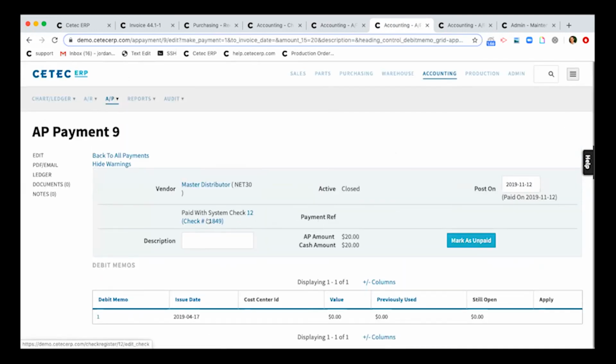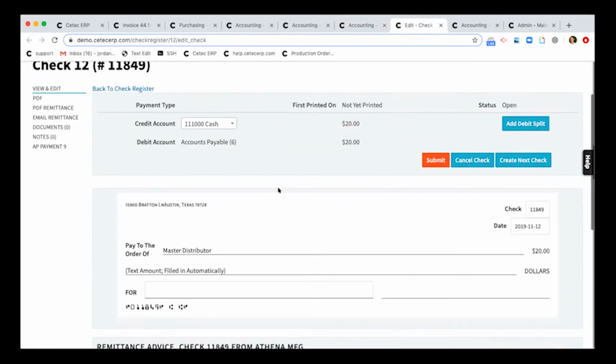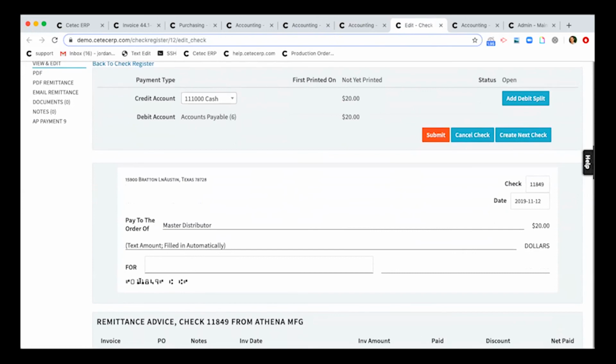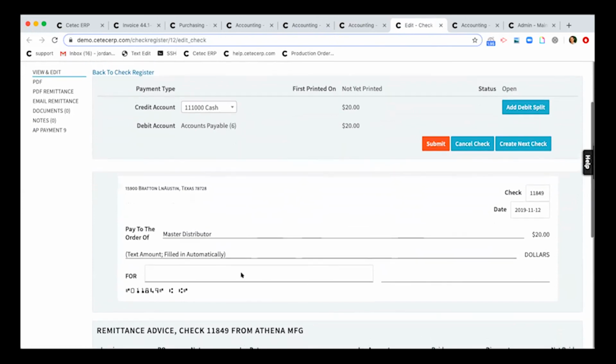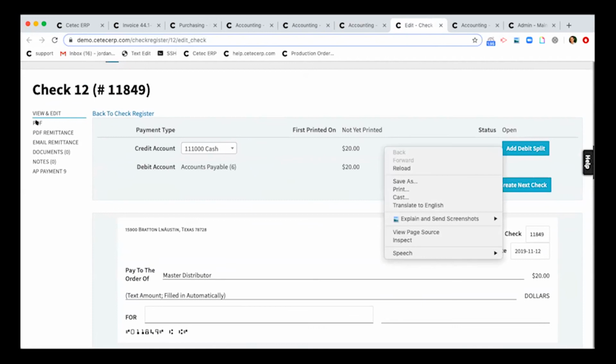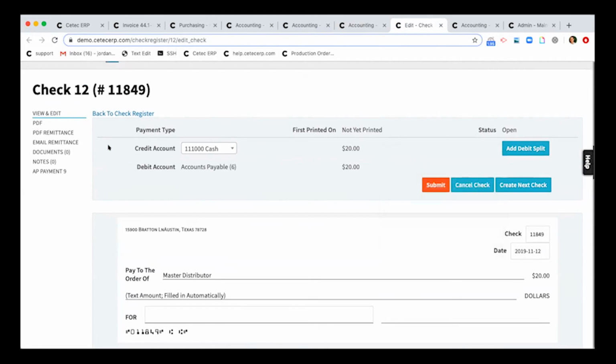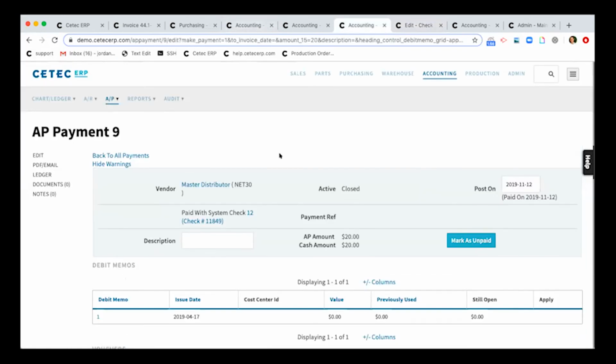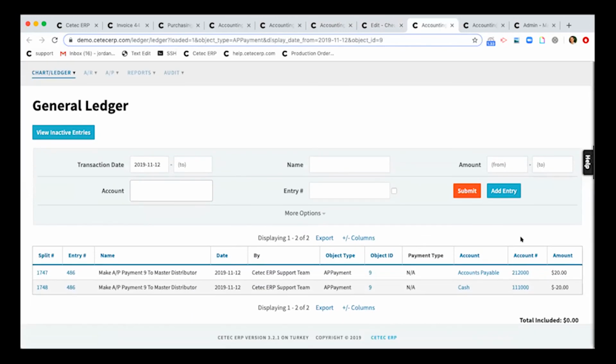That will write to a check register where you can do batch check runs and things like that. And it actually formats the check with the bank account routing number and everything for you. And all you have to do is click that PDF to print out the check or to print them out in batch. And of course, again, as always, we have these real-time ledger entries being created to say, hey, look, we cleared our accounts payable and we paid it out of our cash account. So we have a credit to our cash account there.